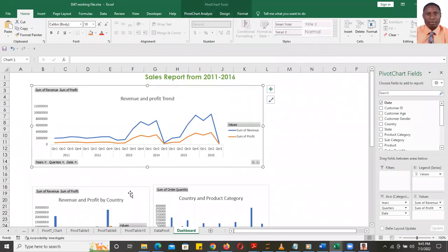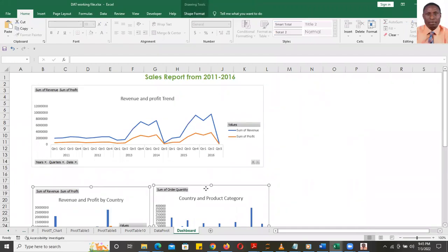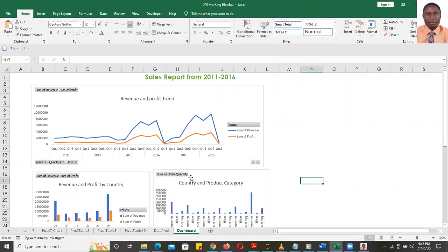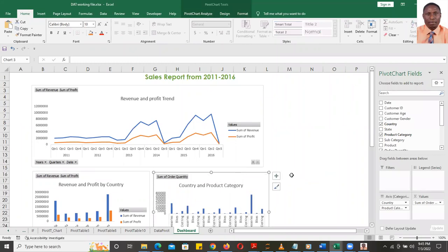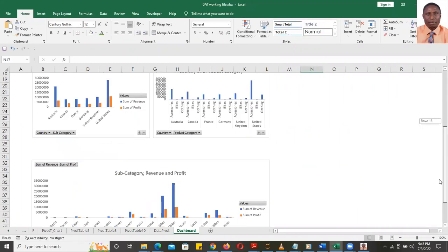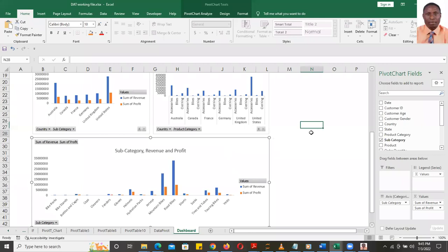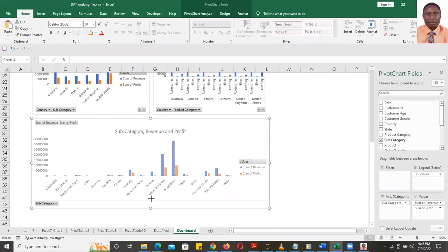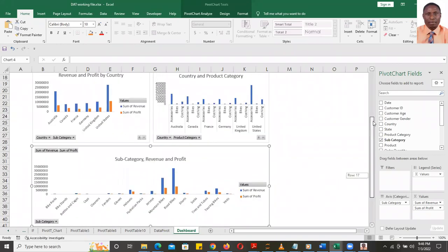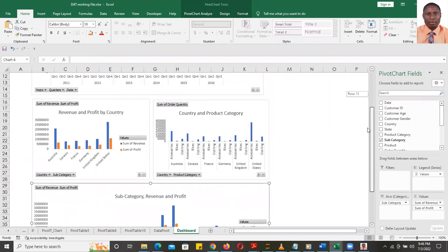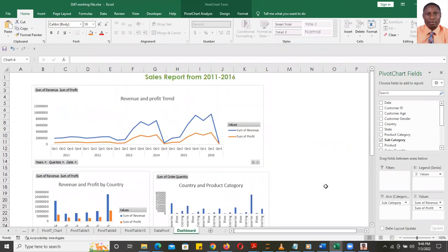So let me just bring this one up a bit. Okay, now good, beautiful. So now we've brought in all our charts. At times you can have more than this, but just because of our time, I quickly made just 4 charts to create a dashboard.